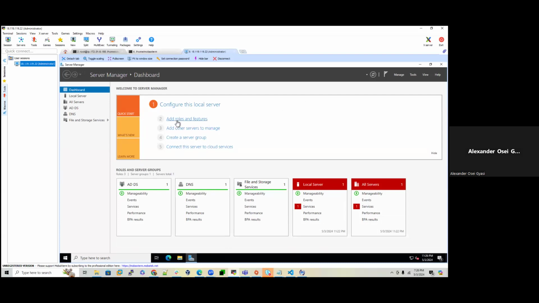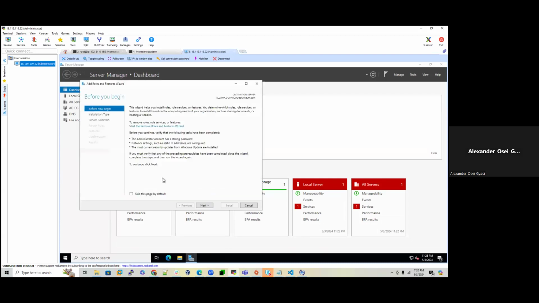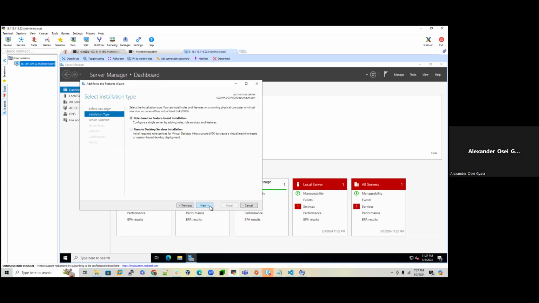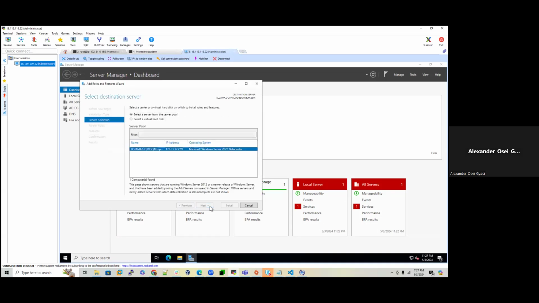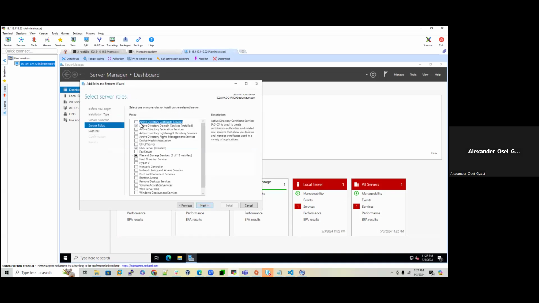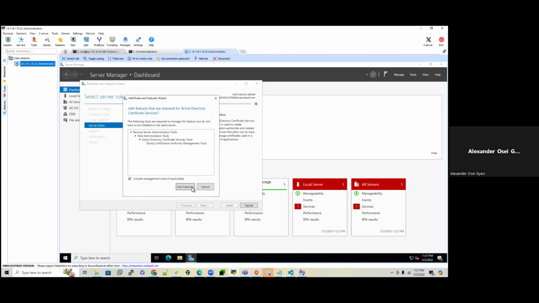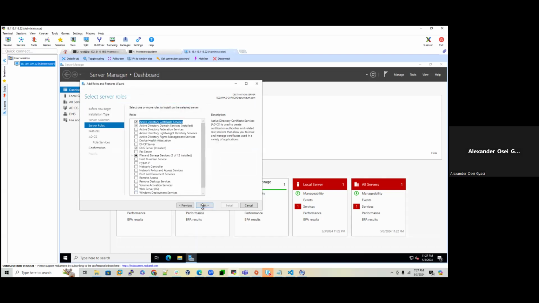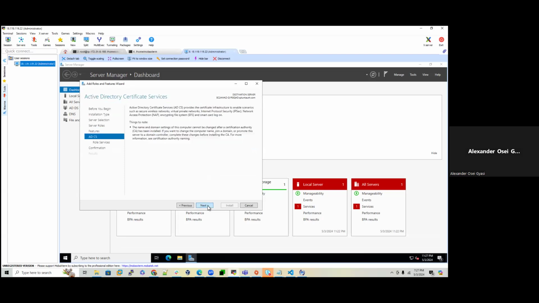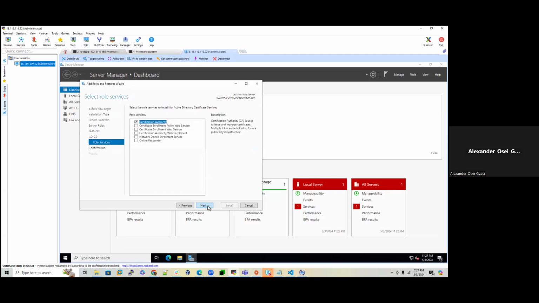So again, you add roles, and we click on add roles and features. I know this step can be skipped, but I just want to make sure that I don't miss anything. If you're a fan of Active Directory, I believe you understand what I'm saying.